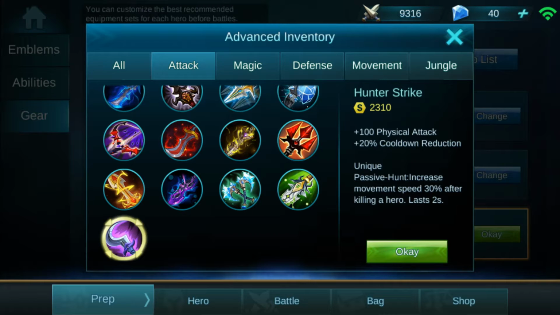I feel like this is more for melee range champions than it is for the ranged auto attackers. Of course, it can be built on those ranged auto attackers, but because of that extra movement speed, the cooldown reduction, I feel like this is much stronger on a melee auto attacker.